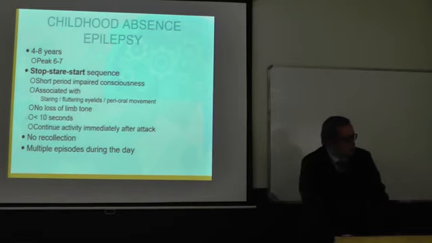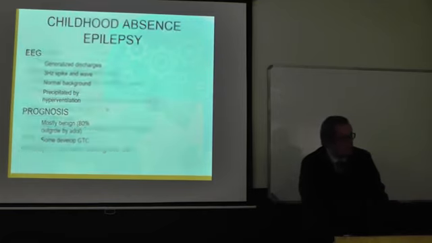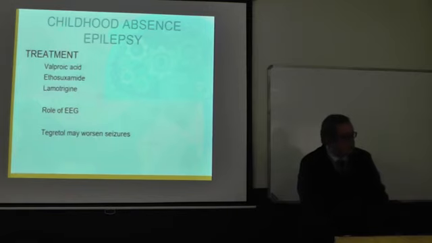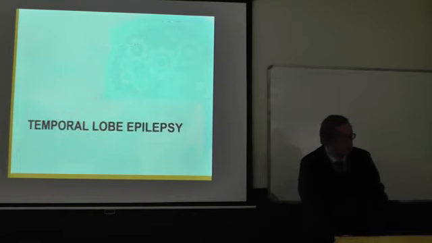We've got a stop-stare-start sequence, short period of impaired consciousness, associated with staring, fluttering, and perioral movements, usually lasts less than 10 seconds, and you may have multiple episodes during the day and no recollection. The EEG are very specific, and the prognosis is mostly benign, with some that go on and develop generalized clonic seizures. Treatment, drug of choice would be valproic acid. Ethosuximide or lamotrigine is also effective. Tegretol, or carbamazepine, may worsen the seizures, so be careful.